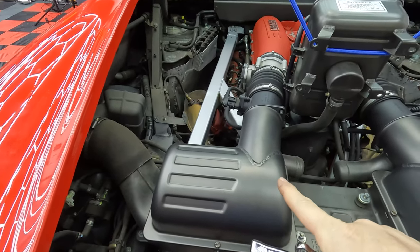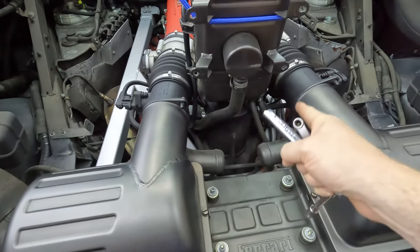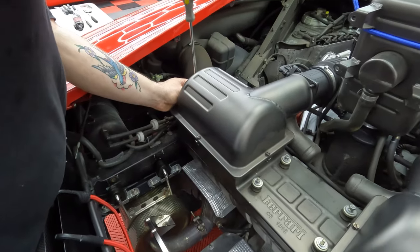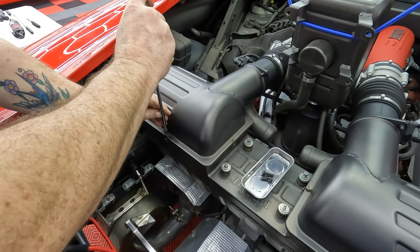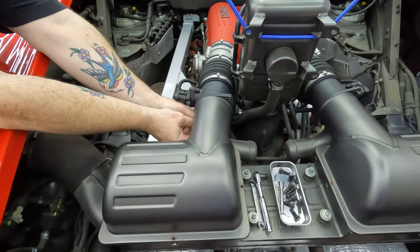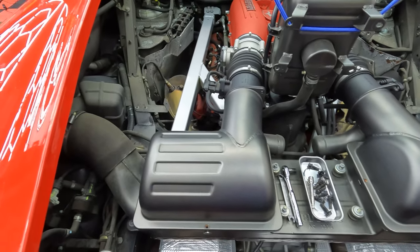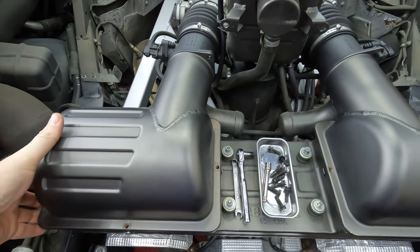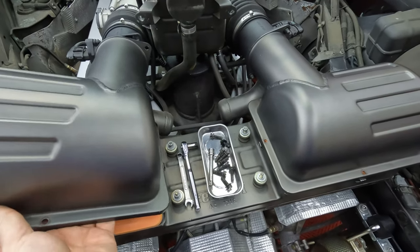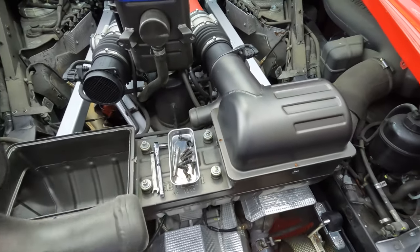Next is the airbox. So the airbox has these 8 millimeters. It's a nut or bolt and nut on each side, top and bottom. So we get those disconnected from the MAFs. So first just unscrew them with a regular flathead. It's 4. The air filter. There it goes. What the hell? There. Got it.